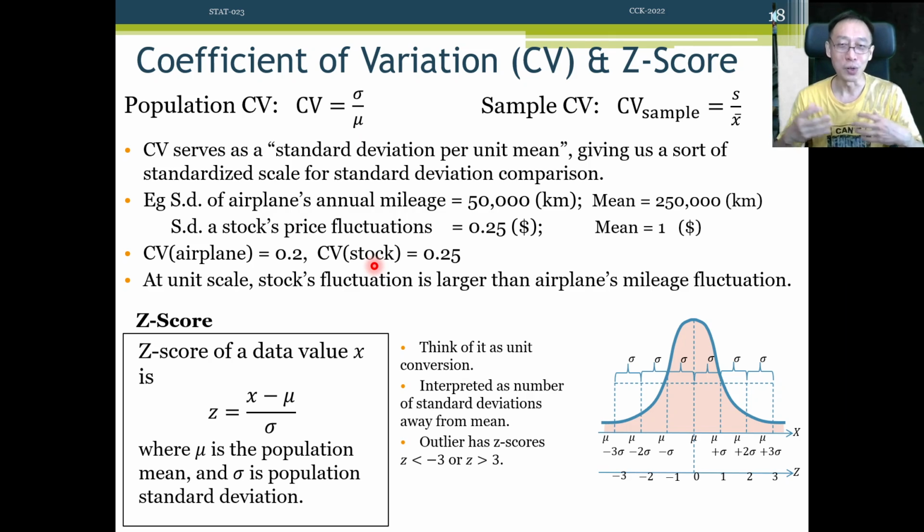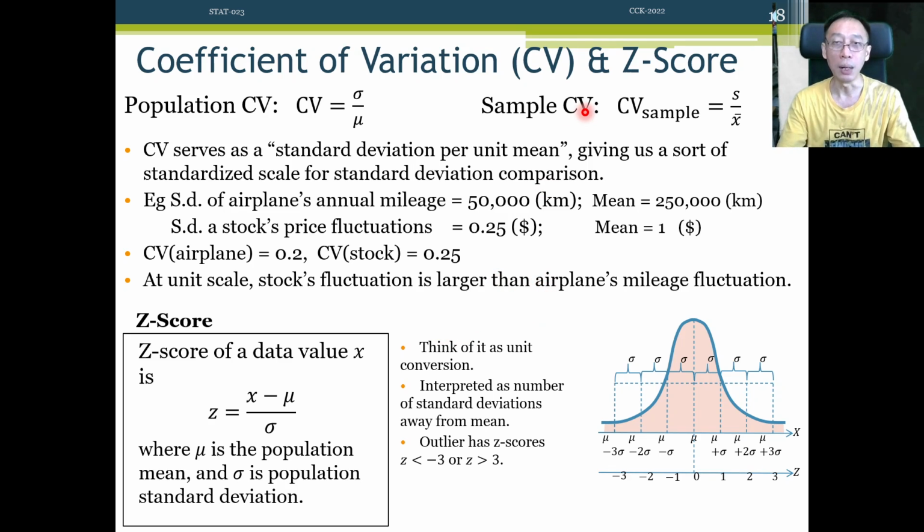Again, coefficient of variation. So you see that this notion of standard deviation, quote and unquote, per unit mean, I think I put it down here, right? So it's the best way to understand what CV is all about, and that there are plenty of users, especially all the more when we are interested to compare standard deviations across somewhat different measurements. And I give an example here that is so drastic that we even have different units, distance versus dollars, right? And you can even ask that question, right? Okay, so that's coefficient of variation.